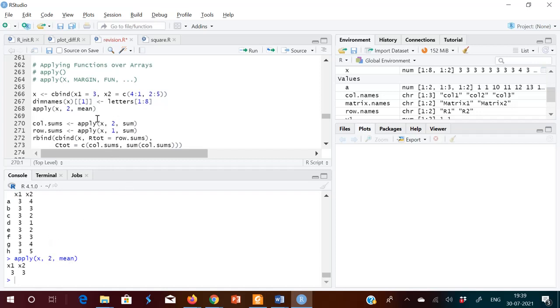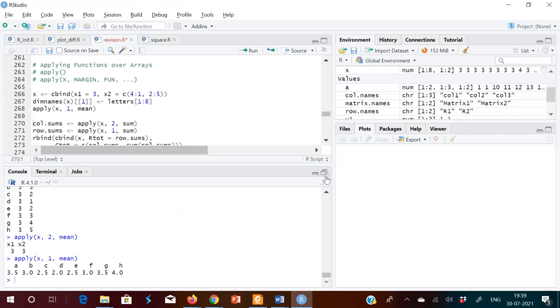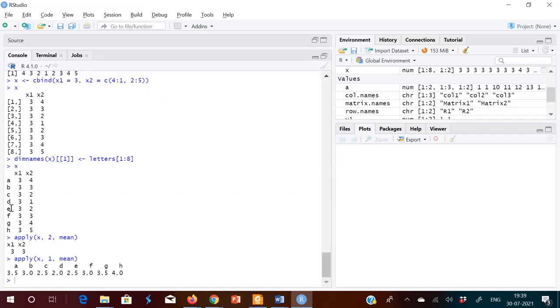Now suppose we change this to 1, and then you see you'll get row wise. So 3 and 4, 7 divided by 2, 3.5, 3 plus 3 divided by 2, 3. Okay, like that. So 1 means row wise, 2 means column wise.